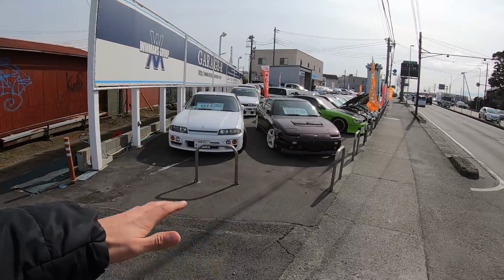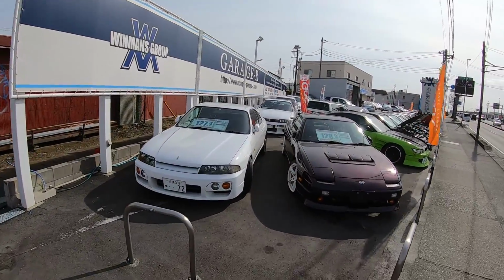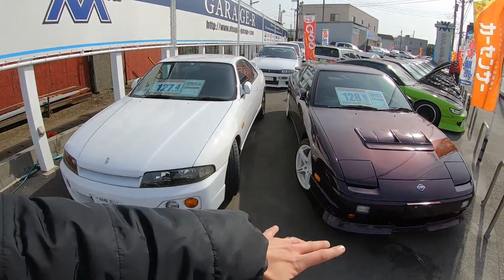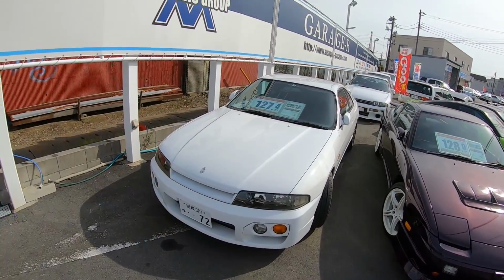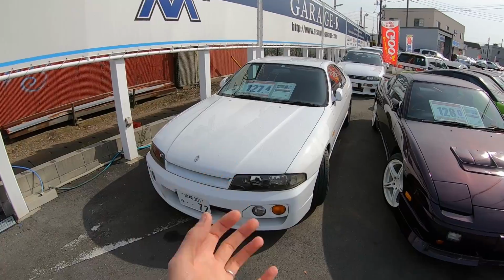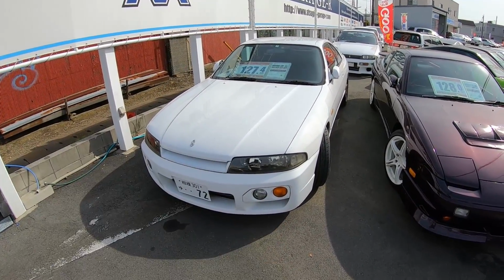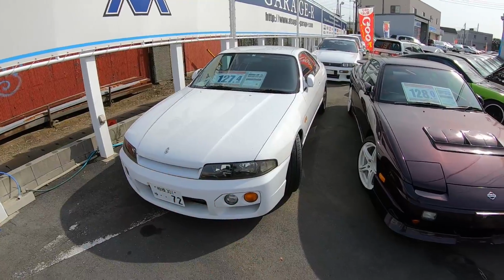So let's start from this end, like I said, and the prices that I'm going to tell you today, I'm going to do a quick, easy conversion from Japanese yen to USD because that's very similar. Trying to do AUD or any other currency is very difficult for me, and it's just easier for me to just say what it is in USD because that's a pretty well-known currency, right?